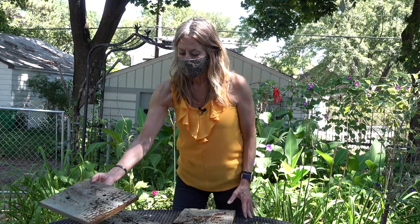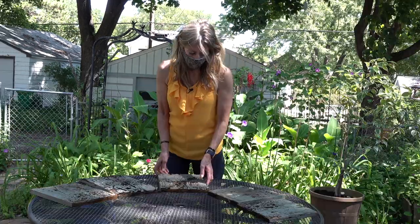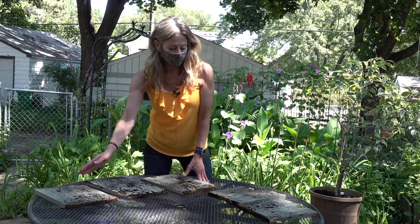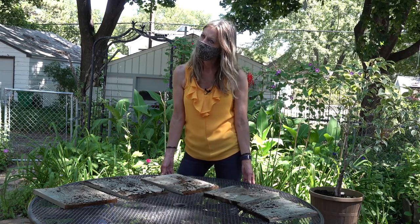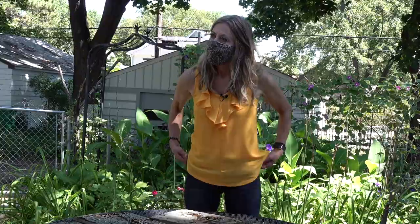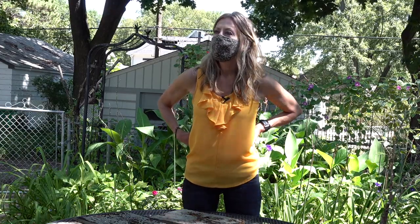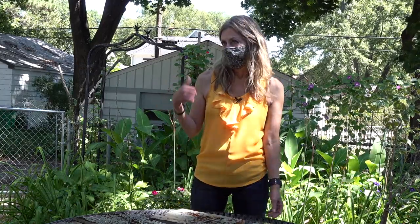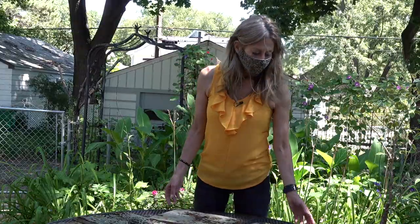These are the ones we showed earlier but didn't show well, so now we've shown them better. I hope you enjoyed the close-ups of these pieces of wood. They're going to live on - there'll be art projects for quite a while. For people who want to get their own textured wood: buy some boards, paint them, bang on them with a hammer, make marks, then leave them outside for about five, six, seven, eight years. They'll start to grow and develop a personality. Or probably better to just go find some somewhere - they're everywhere. Put a pallet outside for a couple of years and it turns into something really amazing.